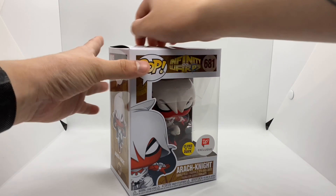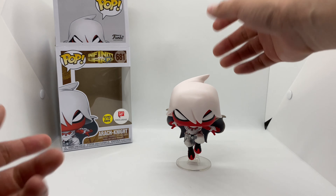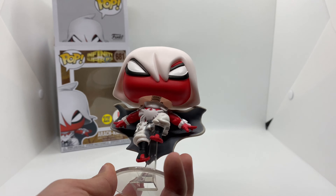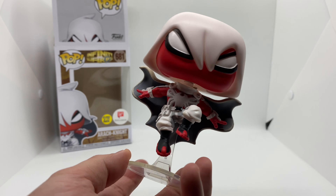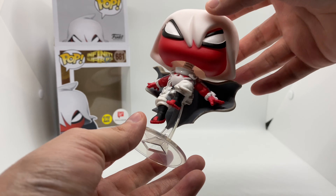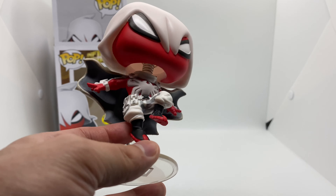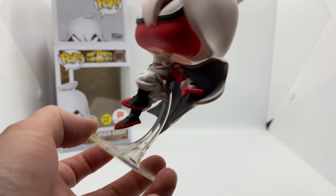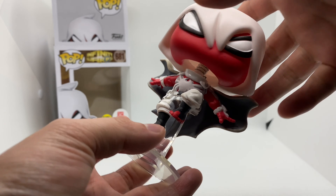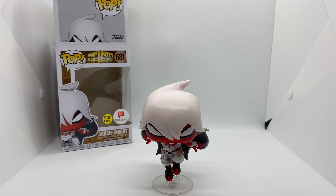Alright, I'm gonna go ahead and do a quick unboxing to see if this is worth picking up. Now that I got him out of the box — Arachnite, that just sounds awesome. Look at that — he is badass. The detail, the back — you got the spider on the back. Oh my god, I'm not a fan of bobbleheads but I make an exception for this guy. This guy is top shelf. I have to look up these comics because I need more of this guy.